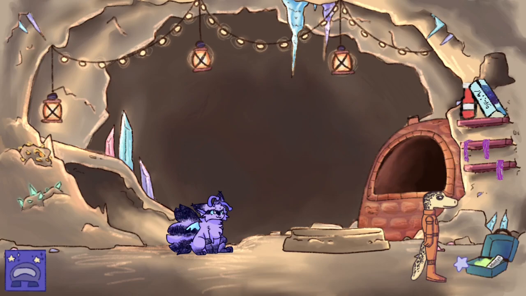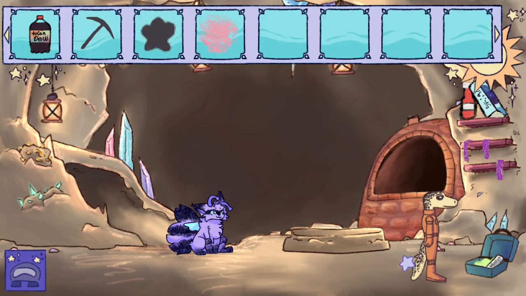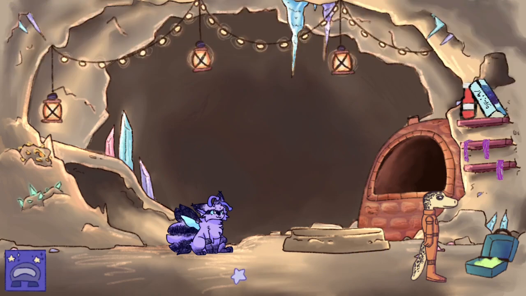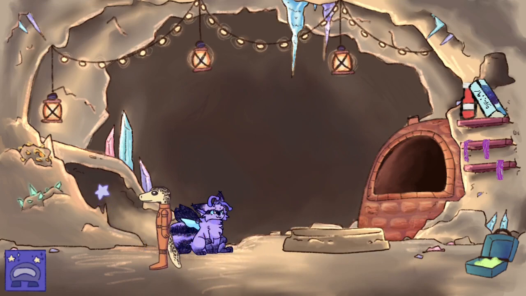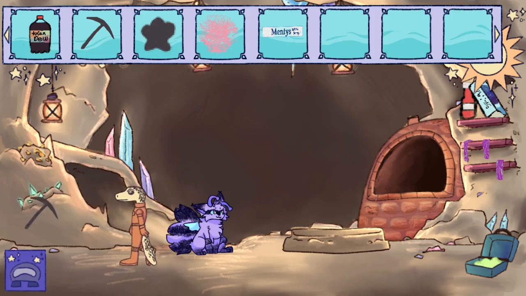So we have a cucumber that is crumbled into dust for some reason. That doesn't sound healthy, nevertheless. And we also have candy. Never know when you might need a breath mint. That we've apparently just nicked. So yeah, fair enough. Bit of a divergence from our previously moral standpoint, but yeah, so we've nicked, I'm assuming, the alien's breath mints, but she seems alright with it, so what the hell.